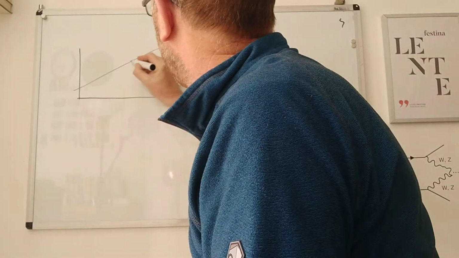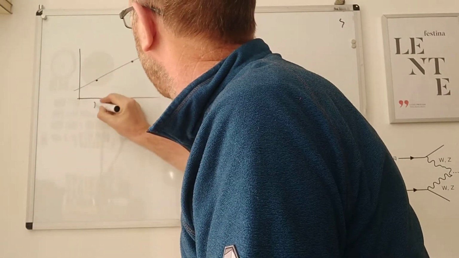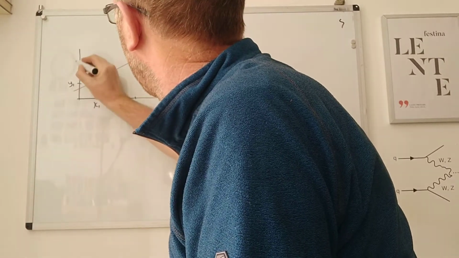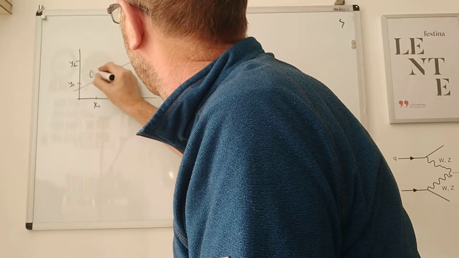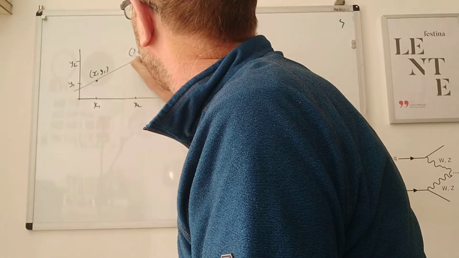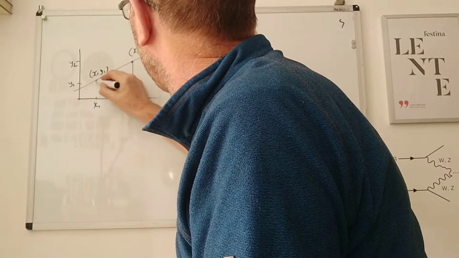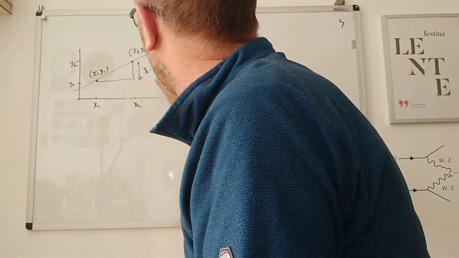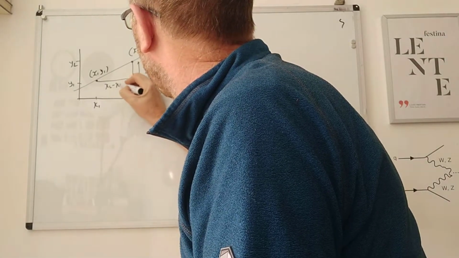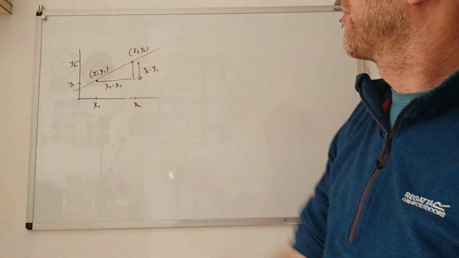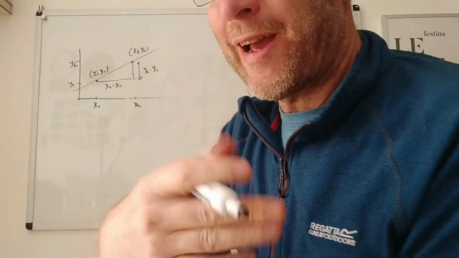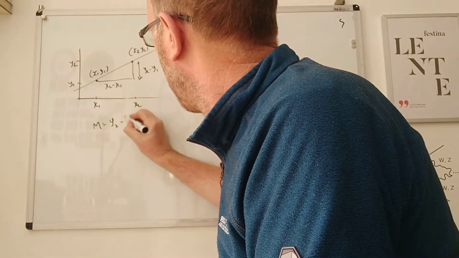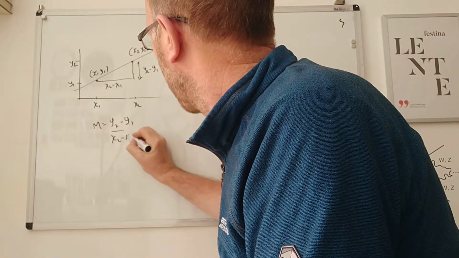Traditionally we're using the slope formula. Let's say we have a point here, x1, y1, and this point x2, y2. Slope is rise over run. The rise is y2 minus y1, and the horizontal change, the run, is x2 minus x1. You won't be asked any of this, it's just to give you the feeling for it. So m is y2 minus y1 over x2 minus x1.